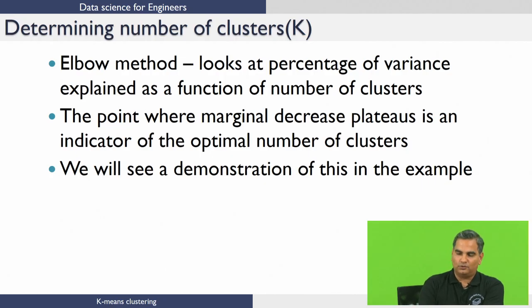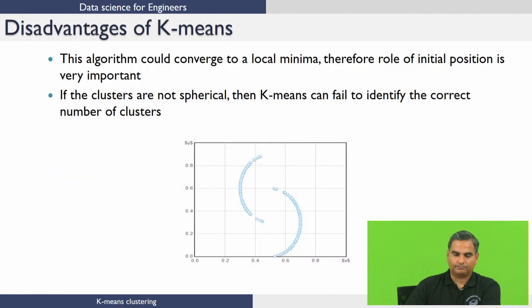So, basically this approach uses what is called a percentage of variance explained as a function of number of clusters, but those are very typical looking plots, and you can look at those and figure out what is the optimal number of clusters. So, I explained how in an unsupervised fashion you can actually start making sense out of data. This is a very important idea for engineers, because it allows a first level categorization of data purely based on data, and then once that is done, one could bring in their domain knowledge to understand these classes and see whether there are some judgments that one could make.